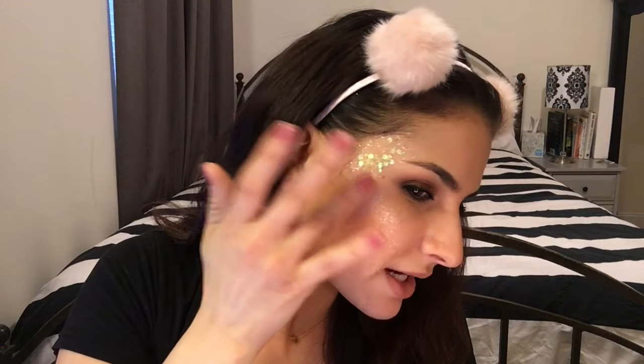Now I'm going to show you how to put on the thicker glitter with the Aquaphor. I'm using just a tiny bit and focusing most of the glitter towards the outer corner, fading toward the inner part of my face. I'm patting the Aquaphor on — again, Aquaphor will remove your makeup more than the tattoo wax will, so be very gentle. Then I take the loose glitter on my finger, shake a little off, and just pat it right on.